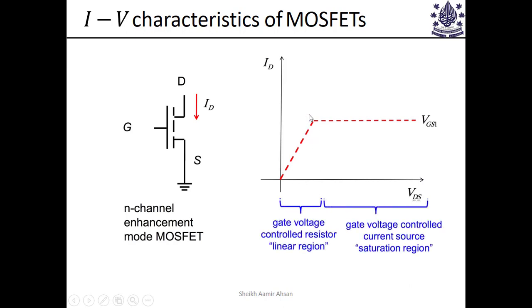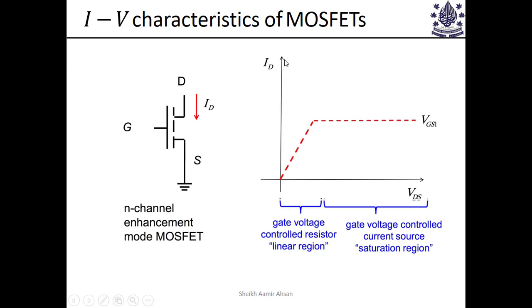Now this region, okay, this does look like a resistor, as I just mentioned previously. So this is a simple resistor behavior, and this is an ideal current source behavior. Okay, but note that the slope of this resistor is fixed for a given gate voltage. If we change the gate voltage, then the slope of this resistor may change. So you can say that this is a gate voltage driven or a gate voltage controlled resistor.